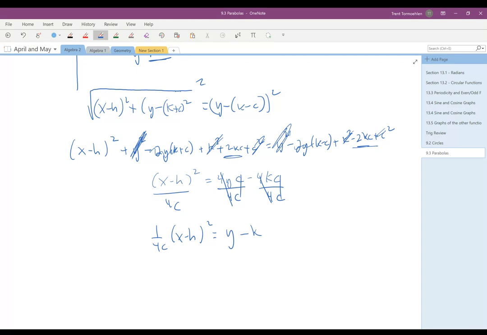Things change if you end up with an upside down parabola. It all works out to be the same. The derivation looks the same. You just have to be careful with your negatives. And also, if you do it side to side, we'll learn how this all applies to that as well. We'll do another video that goes over some examples and shows you how to use this information to find out more things about the parabola.